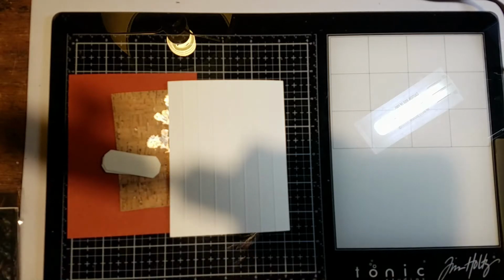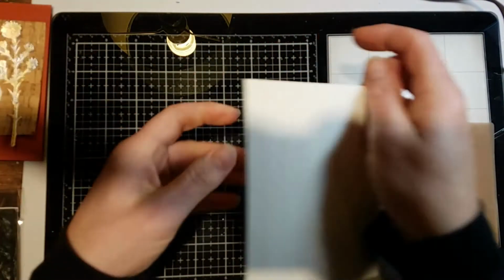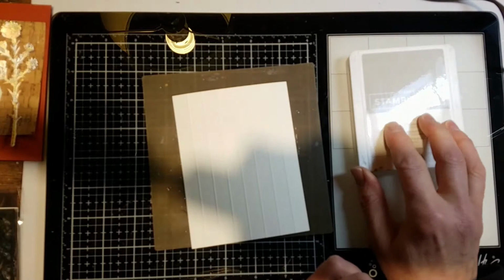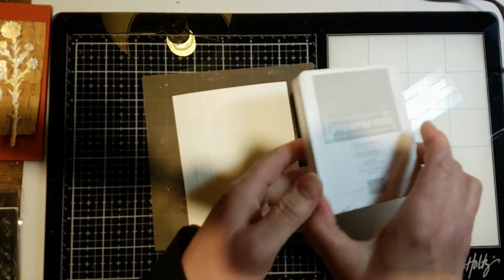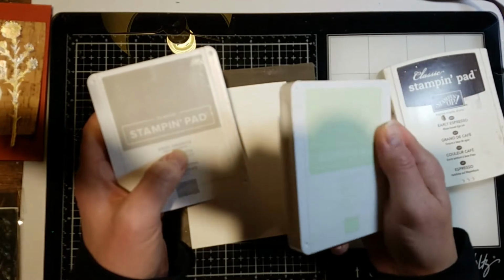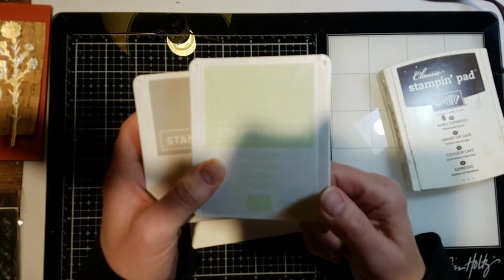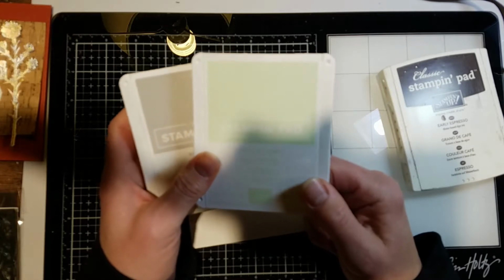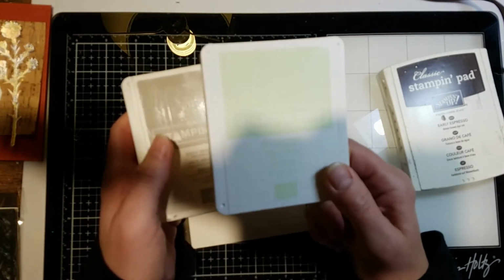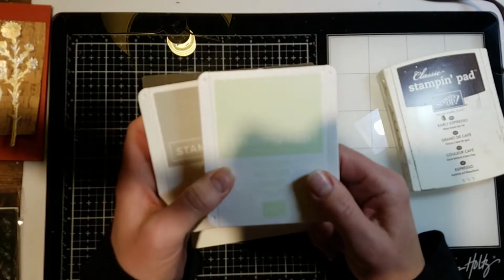Then you want to select some ink pads that are neutral, very light, like Crumb Cake, Gray Granite, Smoky Slate. I've been using Sahara Sand. On today's card, I'm going to do Gray Granite as my lightest color. Then you want a blue or a green, but it has to be really, really light. So I'm going to do Soft Sea Foam. The other ones that I've done are Pool Party and Mint Macaroon, and I think those are the main ones I tend to use. I've also done Balmy Blue, but it came out pretty dark because I had inked my ink pad.